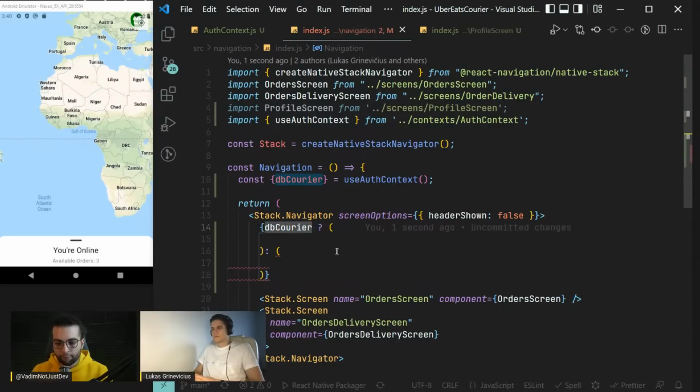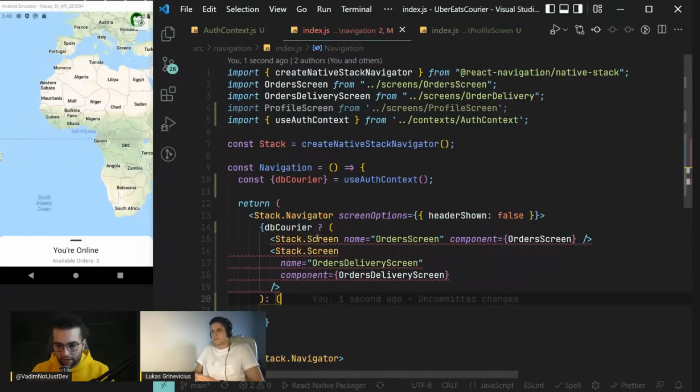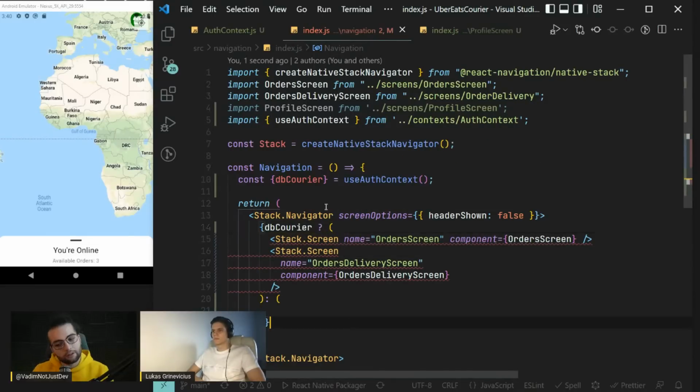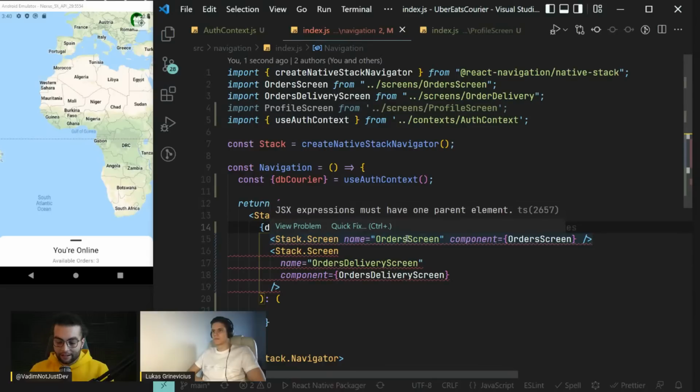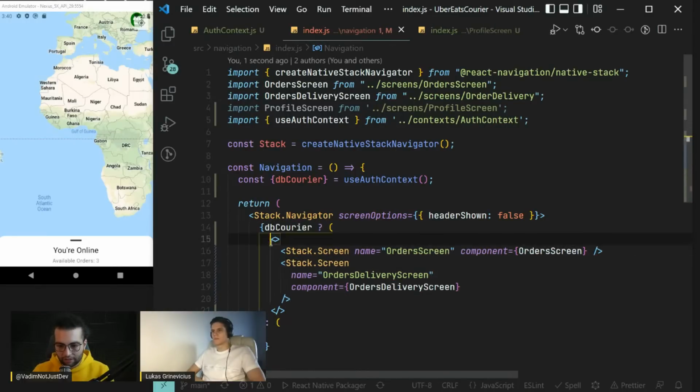So if it is defined, that means that the user is saved in the database and we can safely show him our order screen, order delivery screen, and so on. We cannot have two children inside here. We have to put them in a simple empty fragment, just in order to have only one child here.